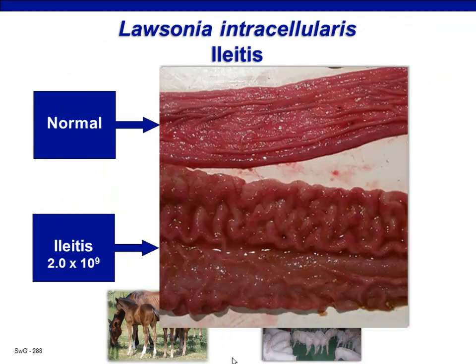If we look at Lawsonia intracellularis ileitis, it's a big issue in both the horse industry and the pig industry. The interesting one in this whole topic to me is that if you talk to the disease centers and disease labs, they will tell you that 70% of the lesions they see in the intestinal tract are subacute lesions of ileitis. That's huge. So if that's the issue, what can we do to help reduce that kind of thing?